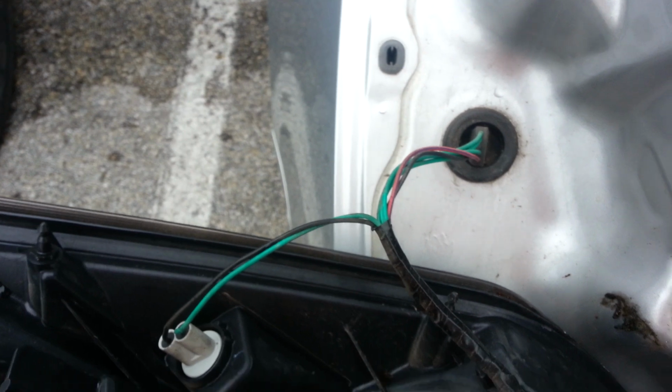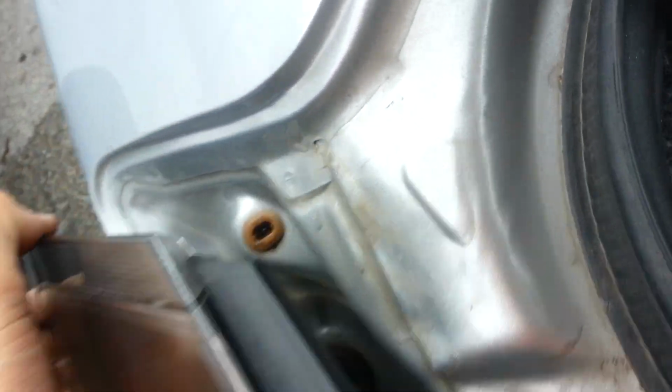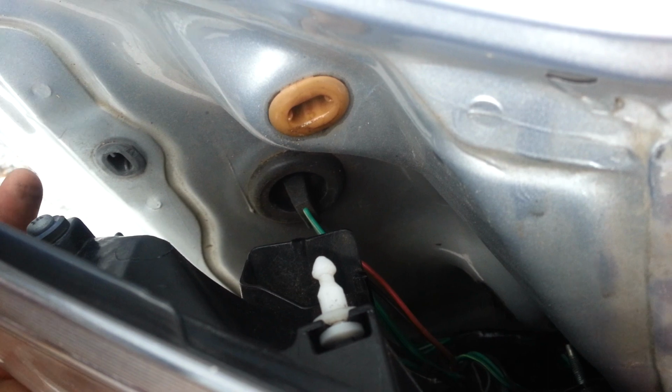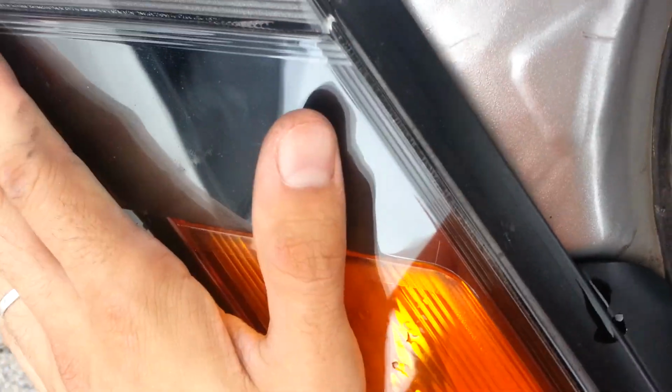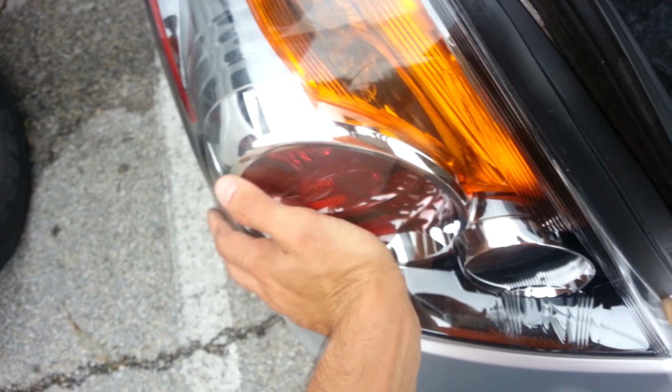I'm going to go ahead and put the light back in. Alright, I got my light in. Basically, you just want to make sure that those little clips line up with each slot where they're supposed to go into. And there's no pressure needed. You just apply slight pressure, I should say, and everything goes back into place. You got your two nuts. Go ahead and put those back in.